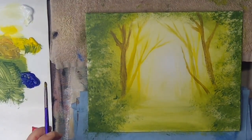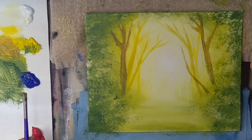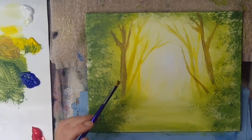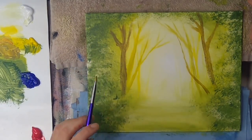That one's kind of just coming out there. I like that. What do you guys think? It's just like, whoo, I'm going to be different. I'm going to stick out a little more. I need more sunlight. I'm just dragging it across the canvas. That's it.